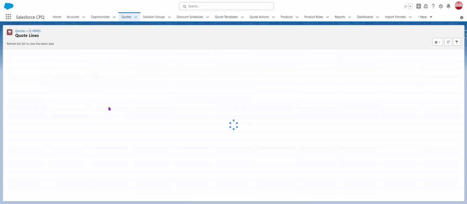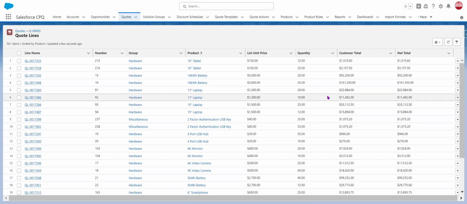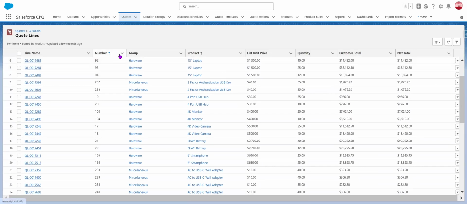Even if we do a view all, you can see 10 columns, and then you don't have the ability to move columns around or to pin columns or to be able to quickly see which are, for example, the line items that have a discount greater than 10%, etc.